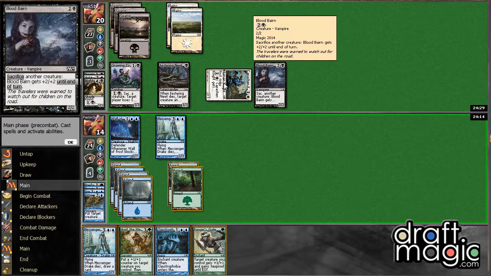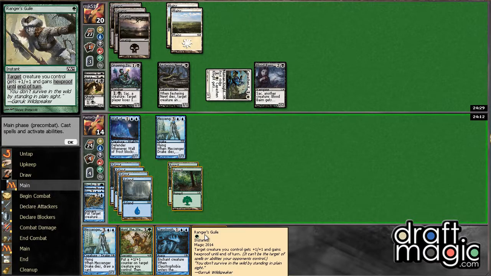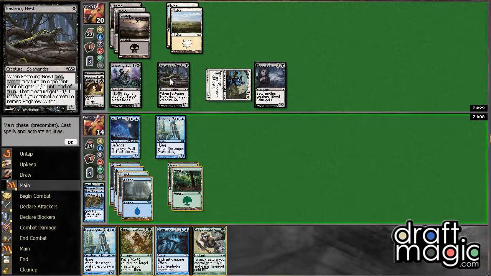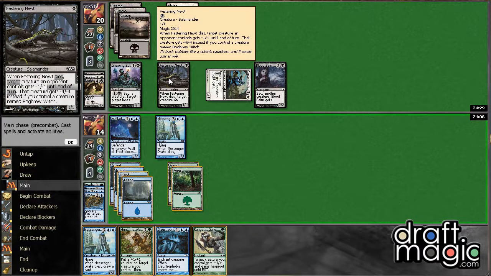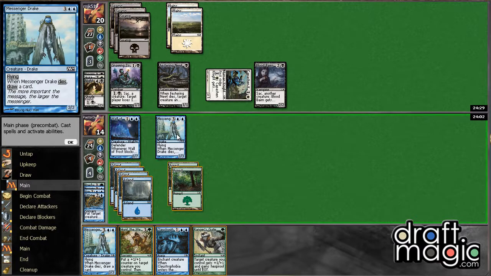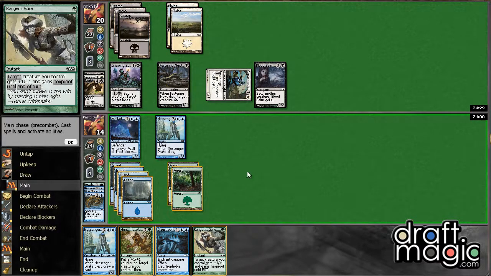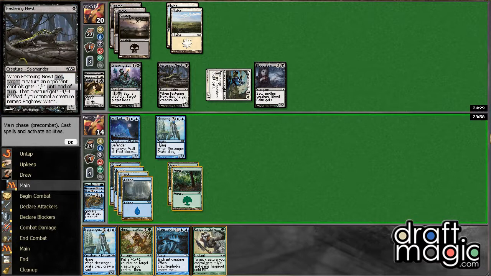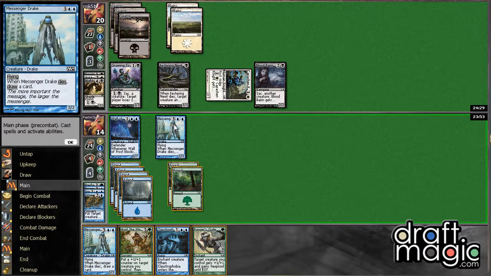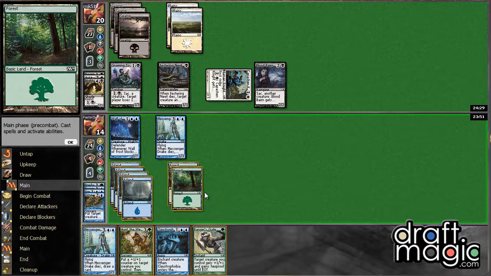If I were to hunt the weak over here, he would sack 1, and then I could respond with Ranger's Guile, so he would have to sack 2. Or he could just sack the 1 Festering Newt. Now if he did sack Festering Newt, and I Ranger's Guile, then that would make it untargetable, so he would have to sack another one. So I could 2 to 3 him if I wanted. Actually, that would be a 3 for 3 with the Hunt the Weak, Ranger's Guile, and the Messenger Drake. So that one's no good.